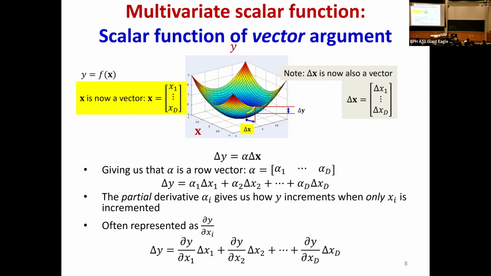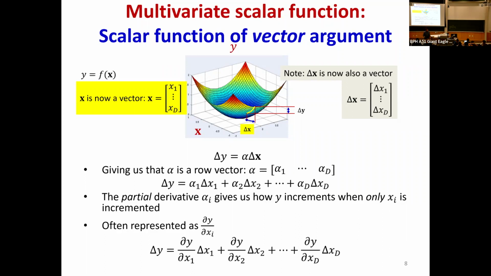The same as the input, right? And so if x is a vector, x1 through xt, delta x is also going to be a vector, delta x1 through delta xt, correct? And now if I perturb the input by a small amount, the output is going to change, right? And this is a scalar function, the output's a scalar, so it's a function of this kind. So a small change delta x is going to result in a small change delta y.